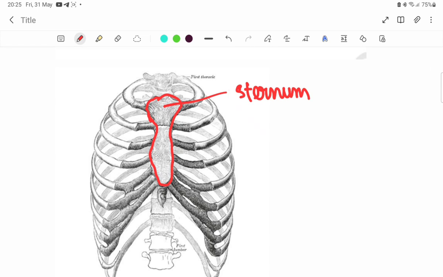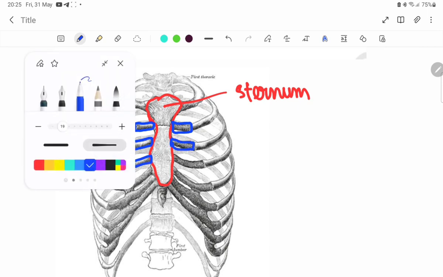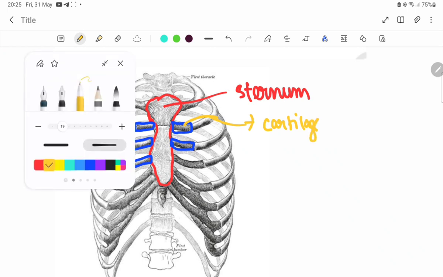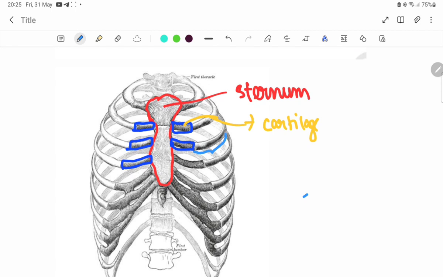On both sides, these are the rib bones. See, this part close to the sternum is dark in color. These are black in color, isn't it? This is actually not a bone, it's a cartilage. Next to the cartilage, this part is a bony part. This is the rib bone. These are ribs. So ribs are attached to the sternum with the help of the cartilage. Wherever you see the dark color in this diagram, that is nothing but cartilage.